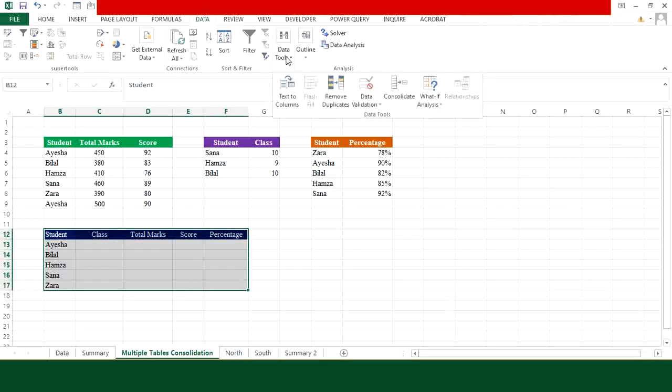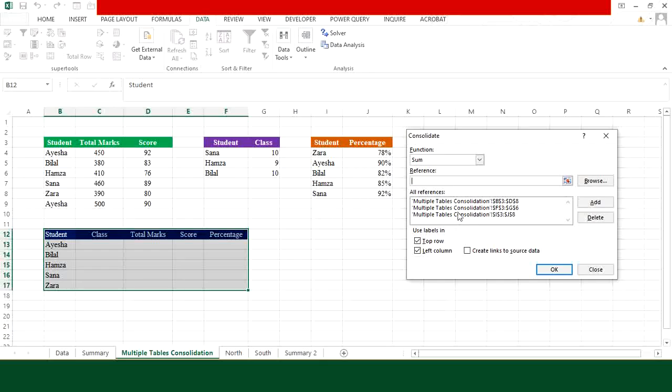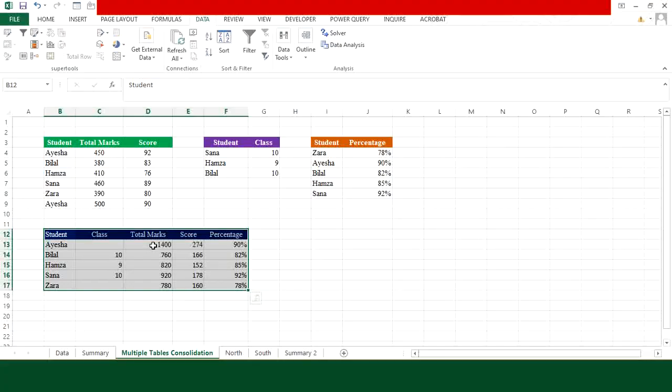If you go to Data Tools and again choose Consolidate, and this time I want to change the reference of my first table. Let's change it from D8 to D9 because we have added one additional row, and now this function tool will come into play. Let's press OK, and here you can see that for Aisha, it is not actually giving us two different entries, it is actually giving us the sum of two entries now.